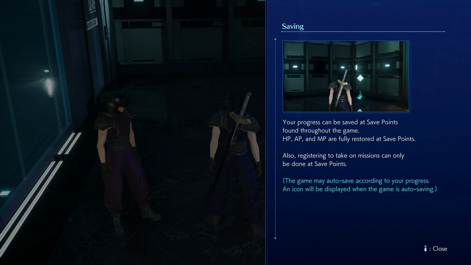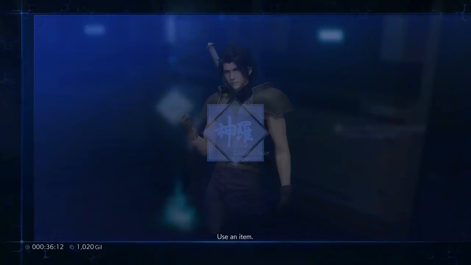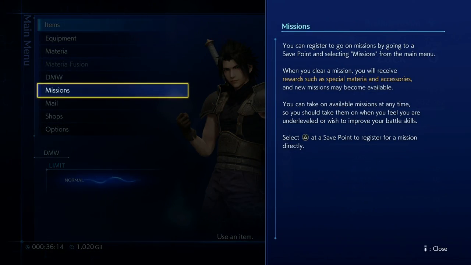Anyways, we can also save. There is auto-saving as well, so don't be too stressed about it. But also, you want to use these because they completely heal you. You can register to go on missions by going to a save point and selecting missions from the main menu. You don't actually do it at that computer, although I think you can as well.